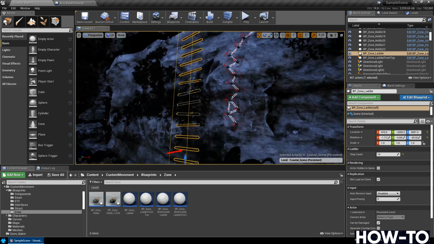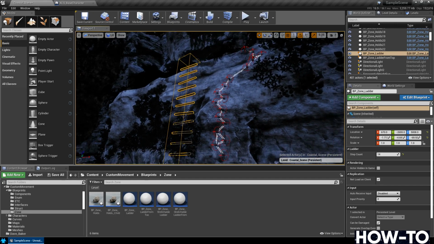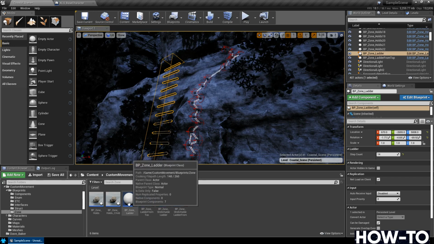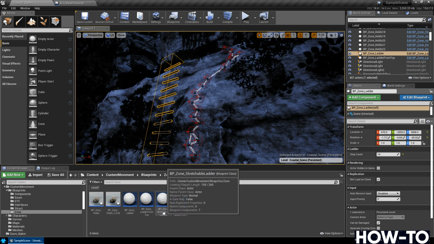So that's the ladders. There are various different kinds of these ladders. You want to keep in mind that this is the zone ladder, so I can go up the ladder and I can climb back down from the top. There is this ladder from top. It only allows me to enter the ladder from the top. I would not be able to jump on it and climb up the ladder. There's the stretchable zone ladder, and let's go ahead and pull one of those out there so you can see it.